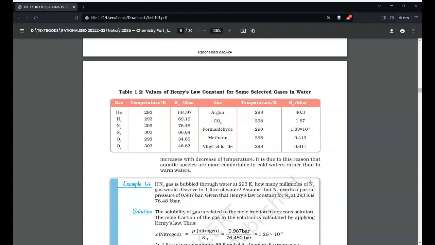Now, let me clarify this one thing that I'm not good at this. I'm just reading line to line like a student would do, and I'm just hoping that you're talking and मेरे साथ साथ आप भी रीड कर रहे हो, राइटिंग नोट्स. सो बेसिकली हेयर ये लोग बता रहे हैं कि टेम्परेचर के साथ अगर टेम्परेचर बढ़ रहा है सॉलिबिलिटी कम हो जाती है. दिस इज़ फॉर गैस इन अ लिक्विड.